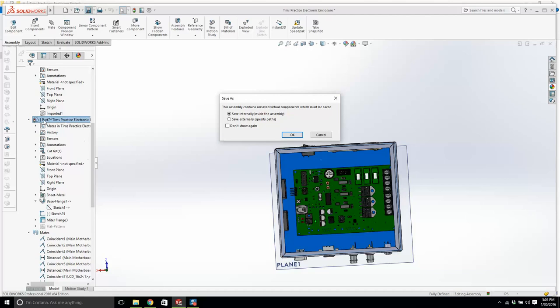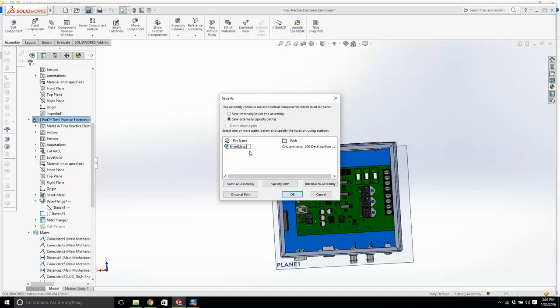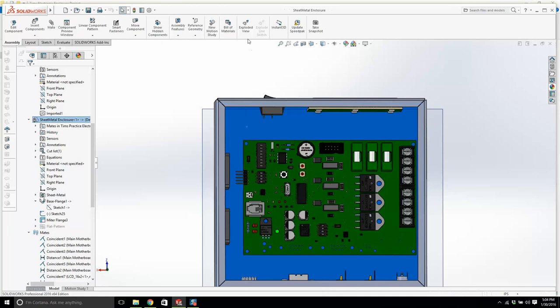And I'm going to call this, come on now. I just click on it, come on. Sheet metal enclosure. And I'll go okay. And that's that. Okay, so I'm going to open this part up and we're going to use some sort of a punch.